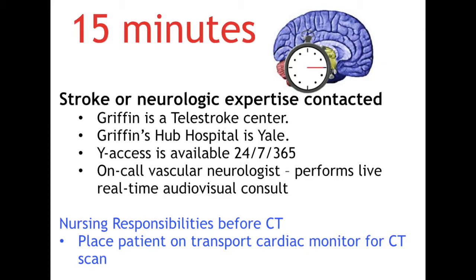The on-call vascular neurologist will perform a real-time audiovisual consult with the patient and the ED provider. The ED physician will relay their NIH Stroke Scale, and the neurologist will then obtain their own, and this will help compare and determine what's the best plan for the patient. At this time, you're anticipating the patient going to CAT scan, so nursing responsibilities include placing the patient on a transport cardiac monitor for the CAT scan.